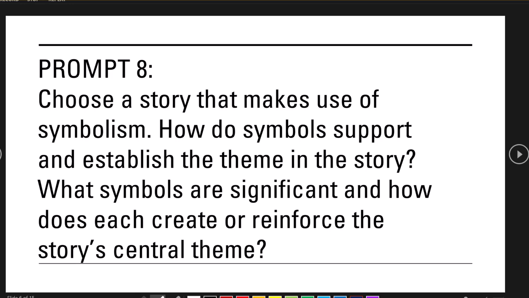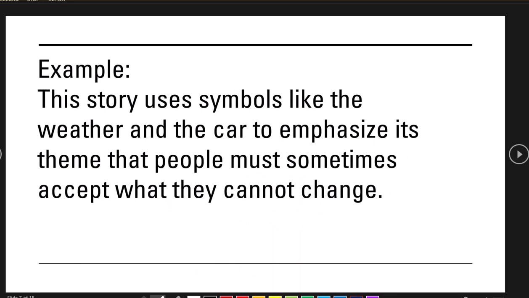So the really important words in this prompt, of course, symbolism gets repeated several times. Symbolism, symbol, and theme, right? How does it relate to the theme of the story? So that's what I want to focus on when I'm planning to write my paper and when I'm formulating my thesis statement. So here's just kind of a dummy thesis statement. This isn't about an actual story that we've read. I just made this up.